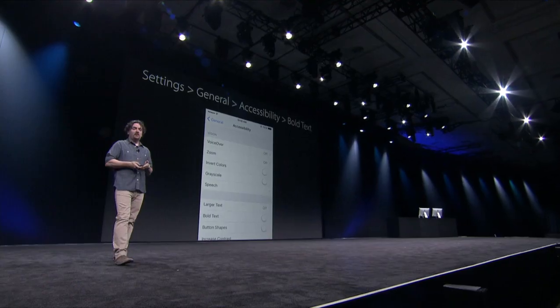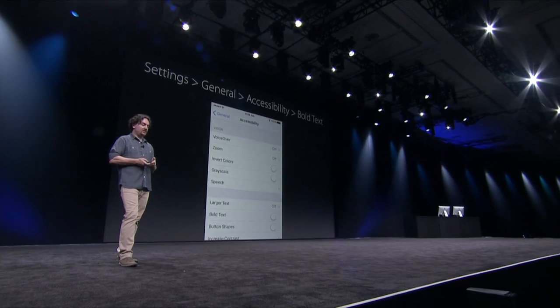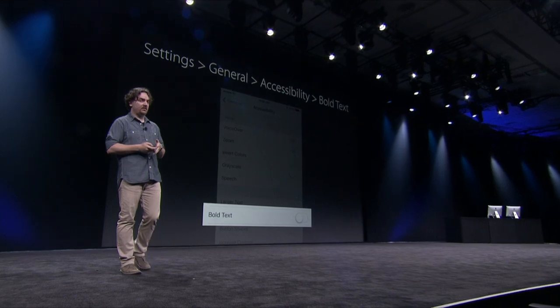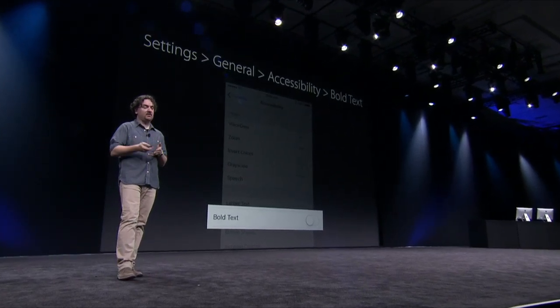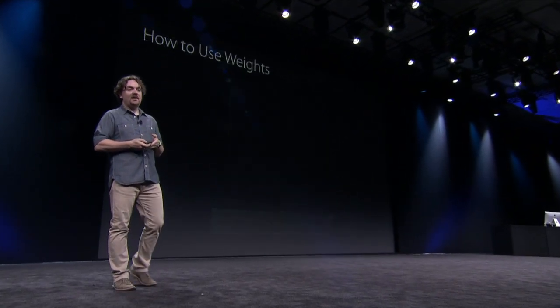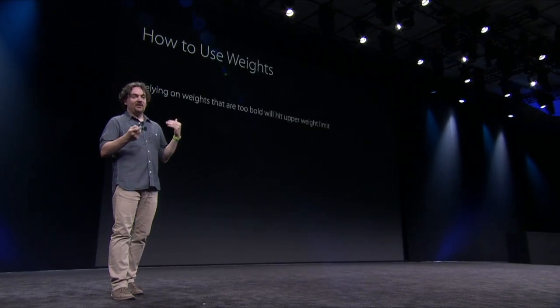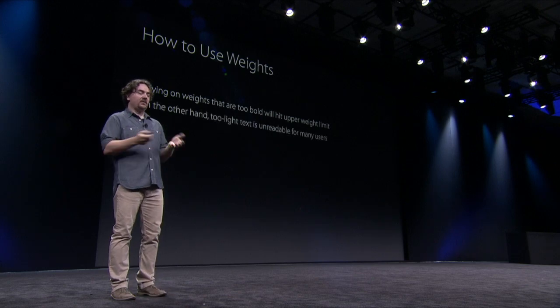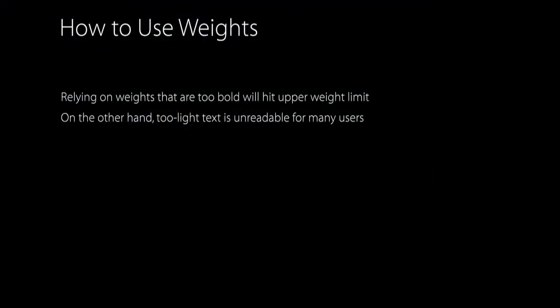When working with weight, you also have to remember that there is a setting both in iOS and watchOS to change the weight of the fonts on people's devices. And so if you're relying on weights that are too bold, you might hit a ceiling there. And on the other hand, if you're relying on fonts that are too light, text might be illegible. So there is no hard and fast rule about how to use weight. But these rough guidelines can give you some ideas.